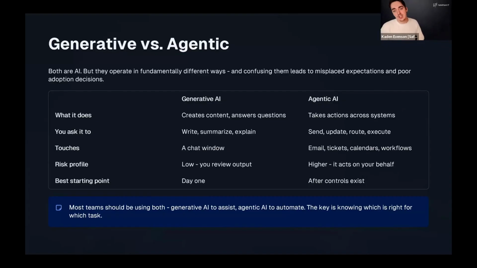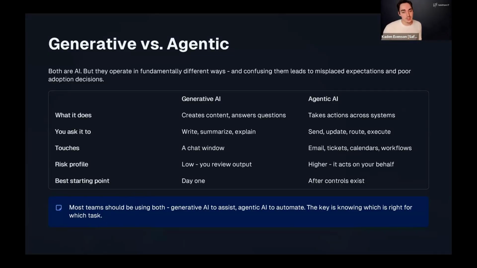Okay, so let's talk about the difference between generative and agentic AI a bit, because they are two very different kinds of AI. I don't want to gloss over this. People lump together both of these as just AI, and it makes adoption much more difficult, much more confusing. If you treat an agent that can send and delete things like a chatbot that just writes text, you've misjudged the risk before you even get started. You're not going to be implementing it or using it the way that it can be to its full potential.